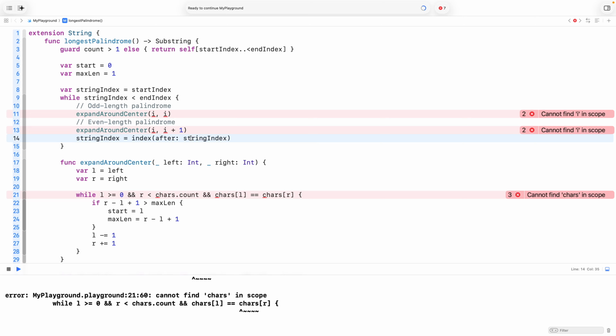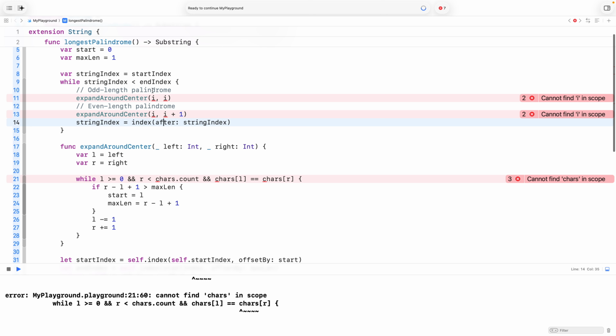And this idea of the start index, end index, having index after, this is all something that needs to be implemented by a type that conforms to being a collection. And we're going to look at the differences between these protocols of sequence, collection, bidirectional collections. We're going to look at that in a later video. But for the time being, this is what we need to use. It seems a little bit more of a faff than just playing with integers, but it is the correct way to do it. And there's actually a good underlying reason to do with the way string is potentially storing its characters.